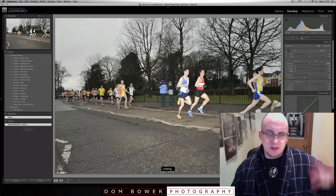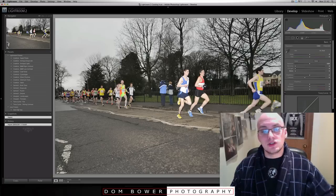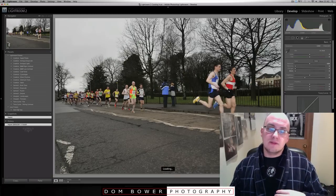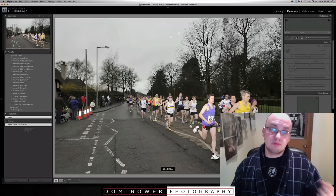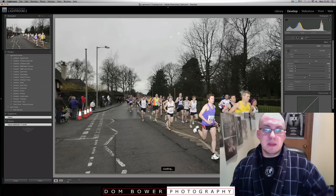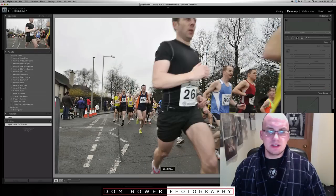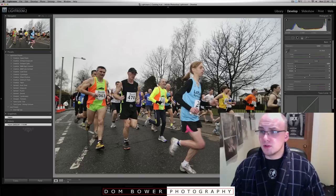I got some shots. For the magazine, they don't really want start shots and finish shots. That might be fine if you're doing photographs of the actual people and of the event, but for a Runners World magazine, what they usually want is kind of mid-race course shots. I wouldn't really use any of these shots because people don't get an idea of what it's like — this just looks like a whole load of people going past the camera.